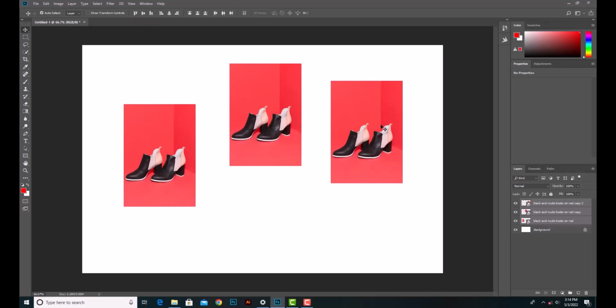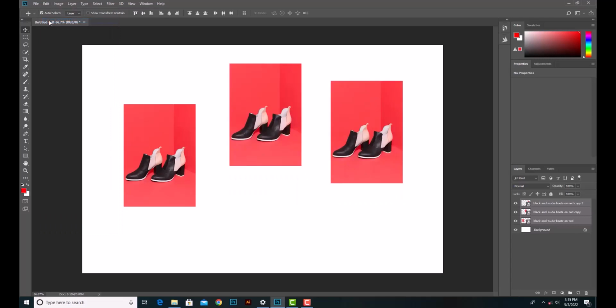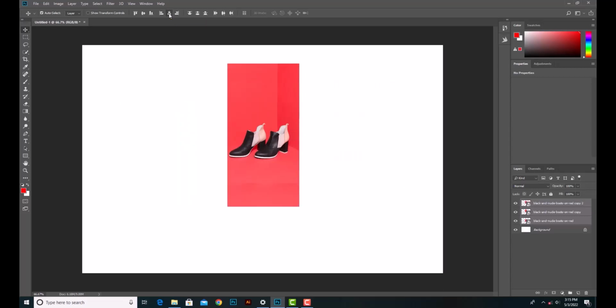So I'm going to click on align bottom edges, and you can see it's well aligned. We also have align left edges, align horizontal centers, and all of that. If I step backward again, here is the one I often use. If I say align horizontal centers, then here you can see that.